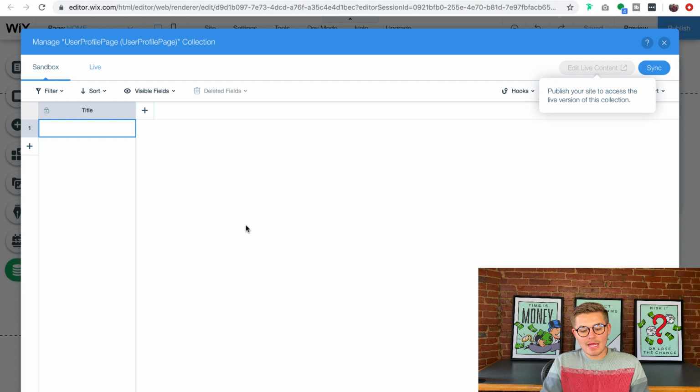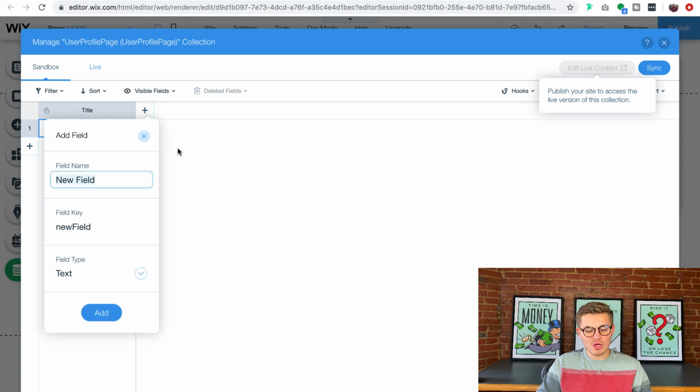So, with that said, to create your first field, what you're going to do is you're going to press Add Field, this little plus button. You're then going to name the field. Make sure you name the field something that you can recognize internally that is clearly indicating what type of data is in that field. I'm going to name this full name.